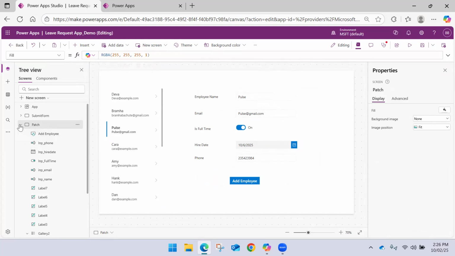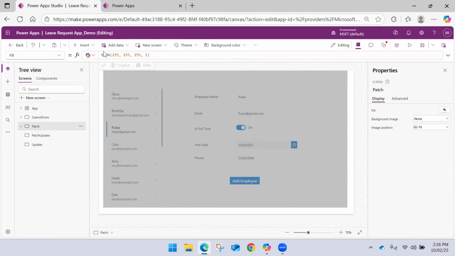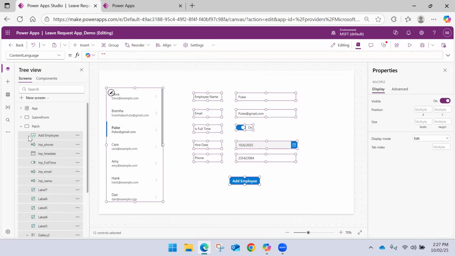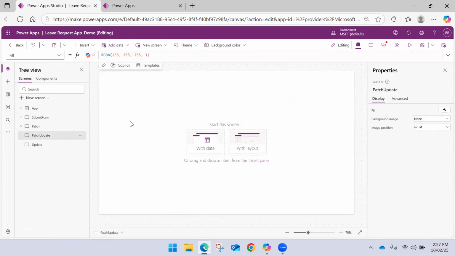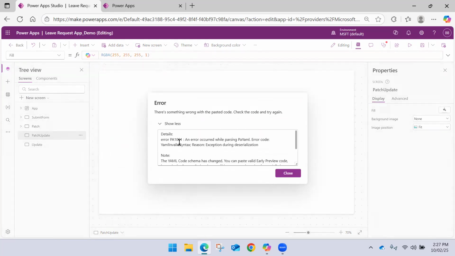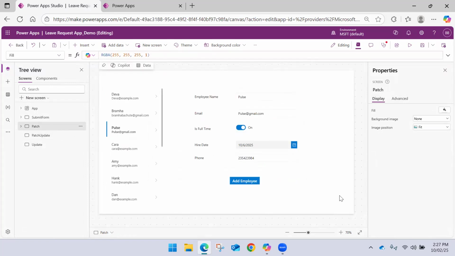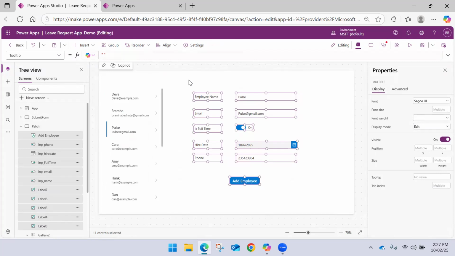Let's say I wanted to update the employee. Same employee, I wanted to make the correction with the hire date. So what I can do is use all these controls. I don't want to change anything, right? And I will copy all the controls on the new patch update. Okay, so let me copy the form controls only.